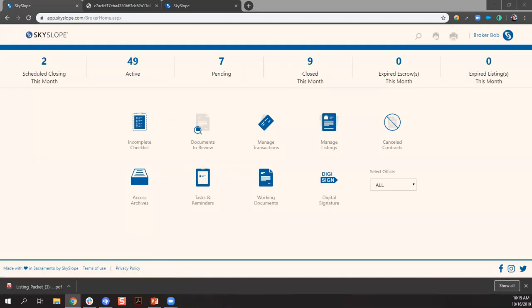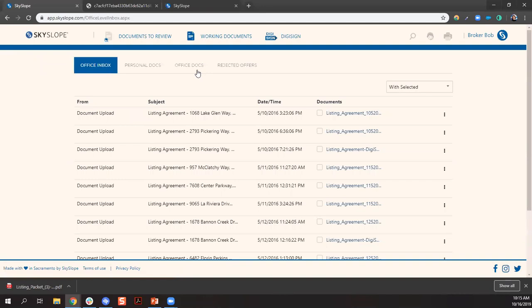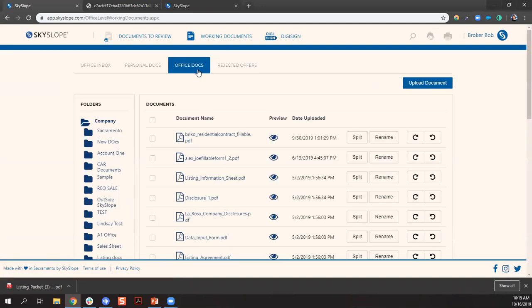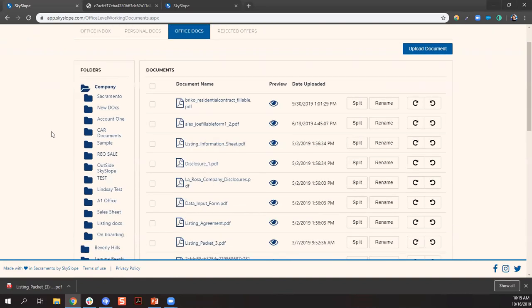Okay, is there a feature that allows us to create a template for, say, offer docs or listing docs, so we can just refer to said template when it's time to enter a new transaction or listing? This is a great question. My recommendation is to only house the documents in Office Docs that you don't get from a different forms provider. So that's key, number one. If a majority of your forms are in-house, they are brokerage specific, then I would suggest working with your account manager to make sure that we have these subfolders correct.